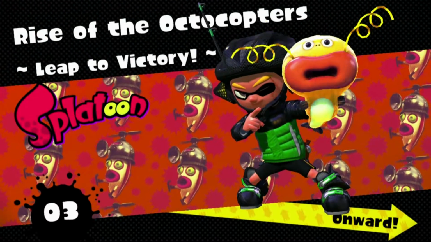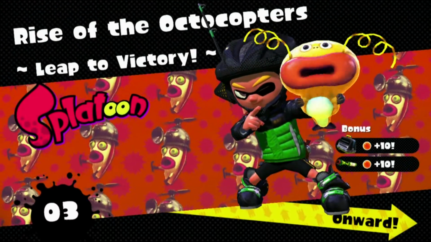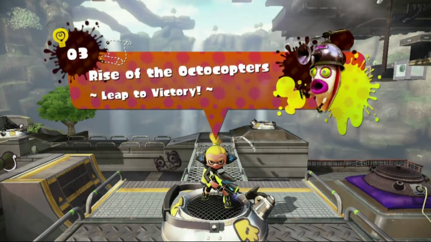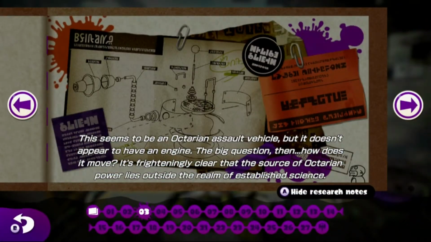Alright, let's listen. Yes, I do love that catchy vibe music going on here in Splatoon. I am enjoying it because it has a whole bunch of beats that you can listen to. So we just cleared out the first level. So this does seem to be the Octarians' assault vehicle. Oh, the Octarian, not the Octarians. Okay, well, I think I was right before. There were Octarians. All right, well, forgive me if I'm not even talking right.